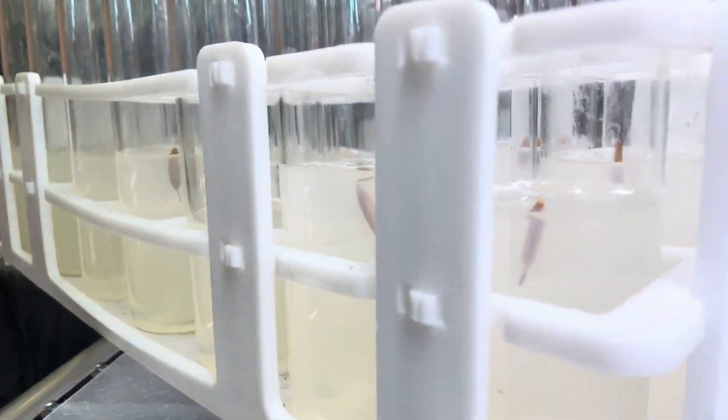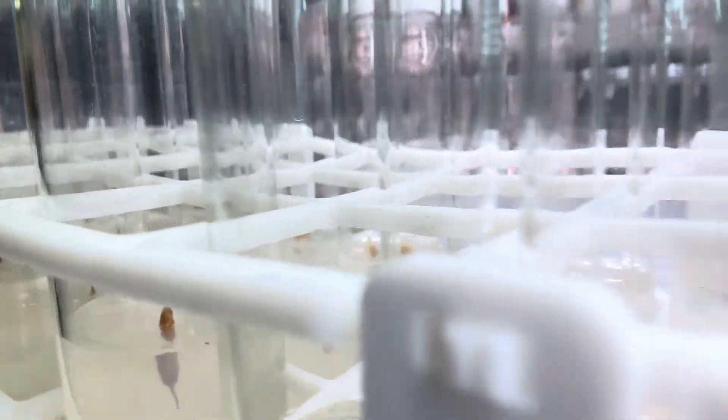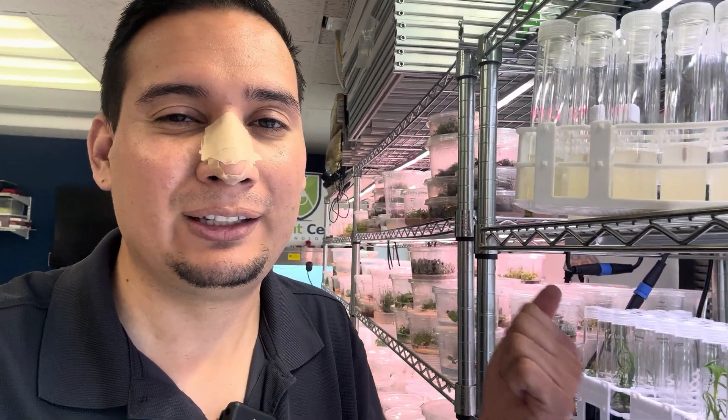Just yesterday I started growing some bamboo seeds. Some people have been asking me about growing bamboo in tissue culture, so I got some seeds — one of the giant species. I've never worked with bamboo before, so I hope I can get them to grow. Some I put in tissue culture directly, and others I want to grow in soil first and then later sterilize the plant and introduce it to tissue culture — since working with seeds is usually easier than sterilizing a growing plant. I also want to try this experiment in the biocouplers to see how fast I can get bamboo growing in tissue culture.